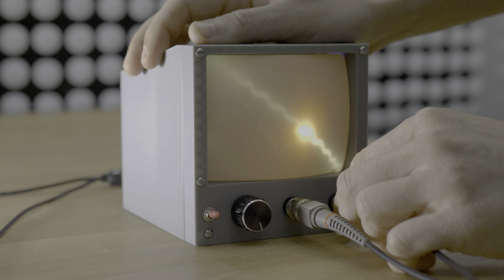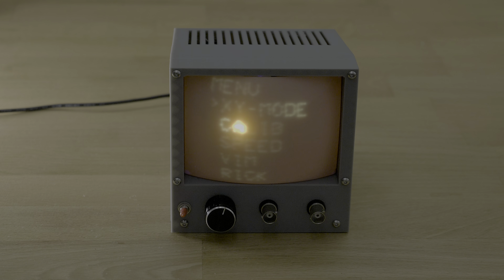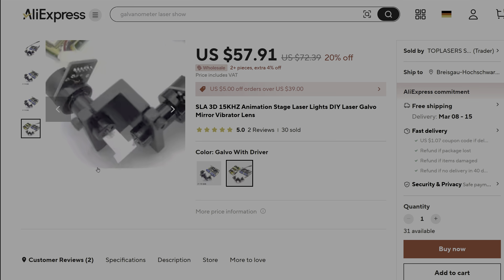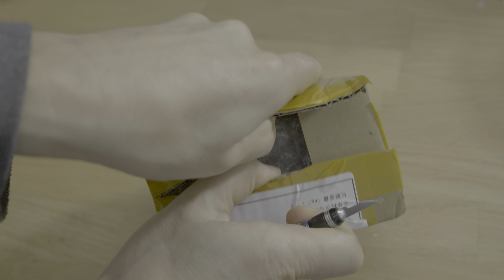Quite some people liked the fake CRT I made last time. Although it already looked nice I wanted to improve the speed. An obvious way was to replace the stepper galvo with one of these cheap off-the-shelf galvanometers from Aliexpress. Without even checking the specs I opted for the cheaper option without the power supply, which turned out to be a mistake.